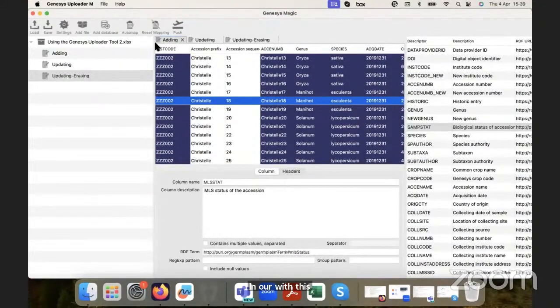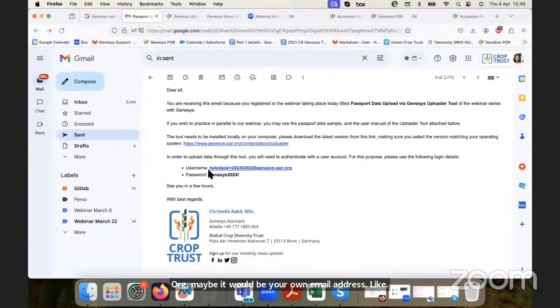And if you like this result and you want to upload your own data to the official Genesys website, then you first need to make sure that you have a Genesys account. So instead of using the help desk at genesys-pgr.org, maybe it will be your own email address. Send us the email that you have registered in Genesys with.